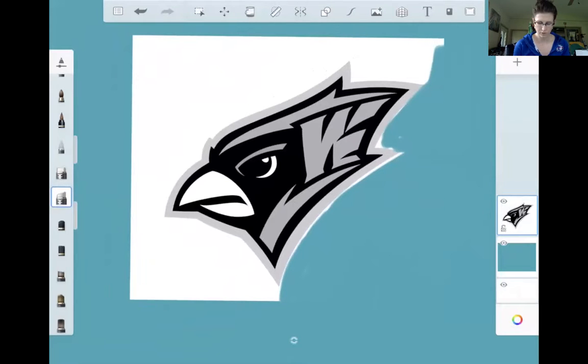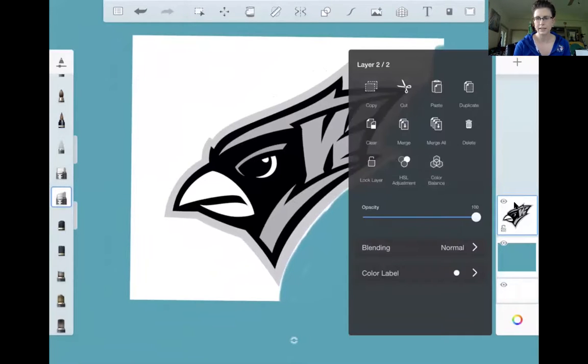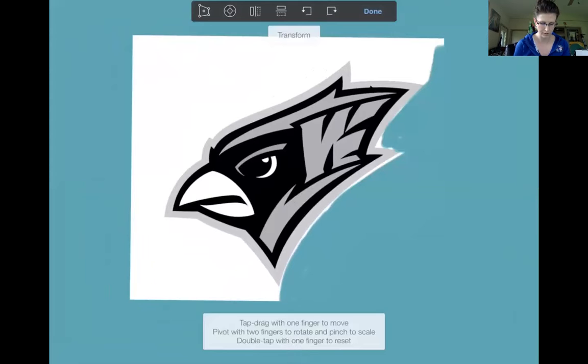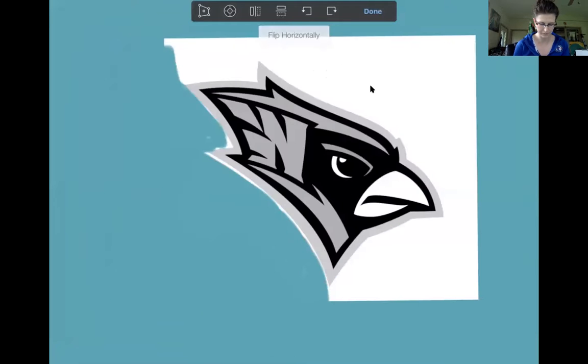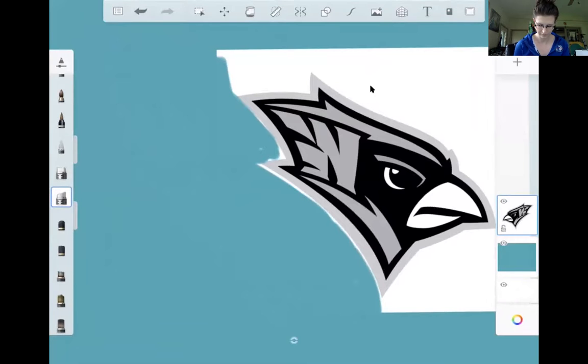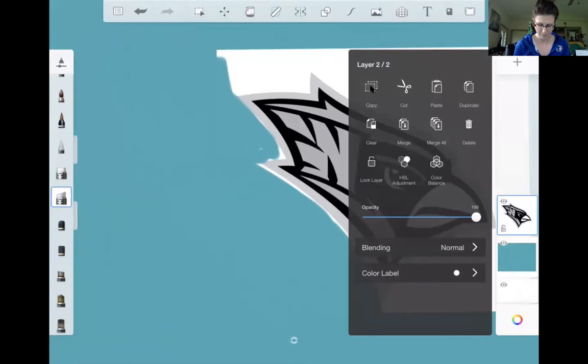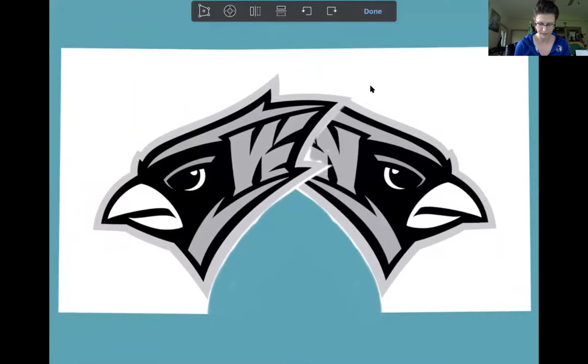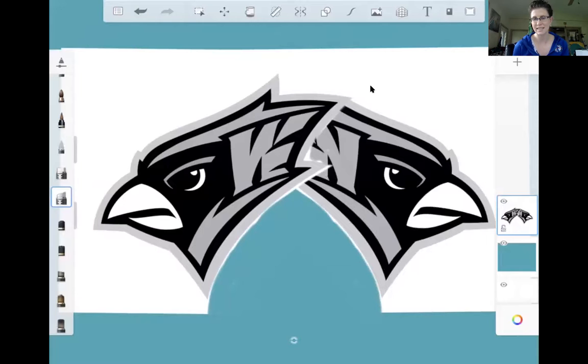Another thing that you can do, if I click on the layer itself, is copy this layer, right? So I could copy this and then go back up to this. Maybe I want to flip it. Oops, sorry, spoke too soon. I forgot to copy and paste. Okay, don't forget to paste stuff. Now I ended up pasting to the same layer, so that ends up making it a little bit confusing.